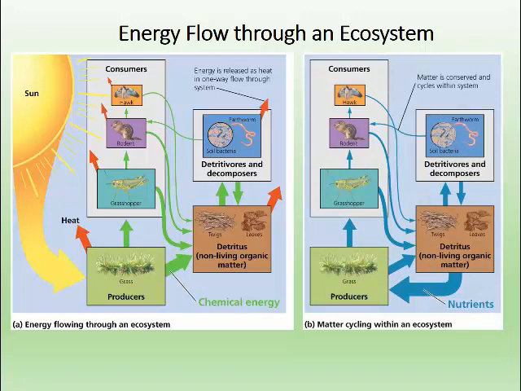Matter, on the other hand, is cycled through the ecosystem. Beginning with autotrophs, matter is created through photosynthesis, passed along through the food chain, and ultimately comes back to its starting point when organisms die and decompose. Matter is never lost in the system, it is just transformed. This is an example of the law of conservation of matter. Contrary to matter, energy leaves the system, drives the system, and exits the system as heat.